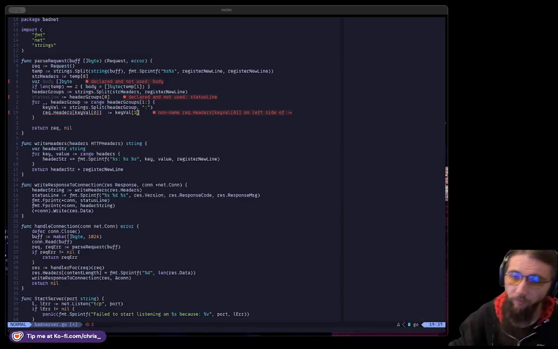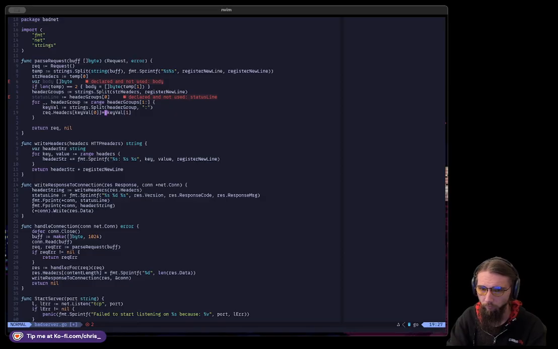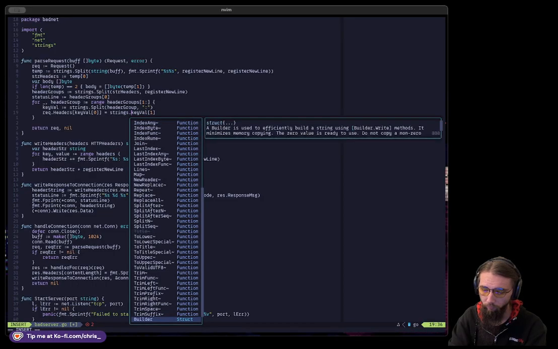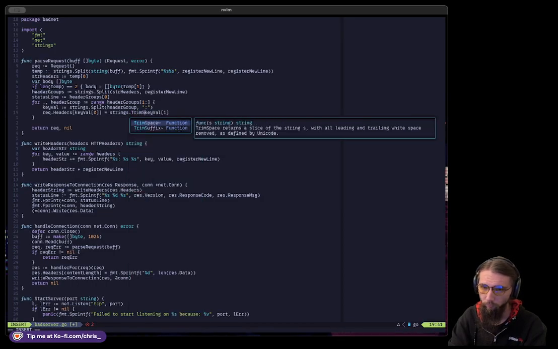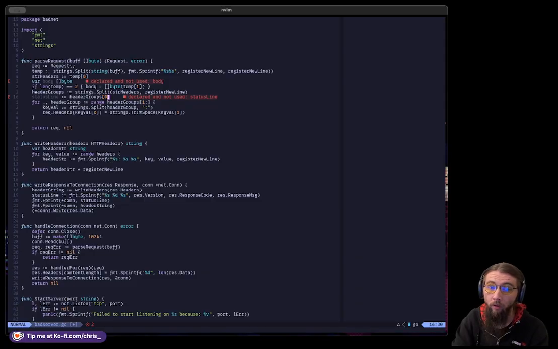Strings dot trim space. Okay, so there we go. Don't worry about it. Body will be used later.